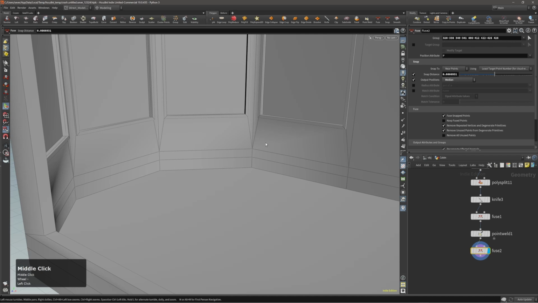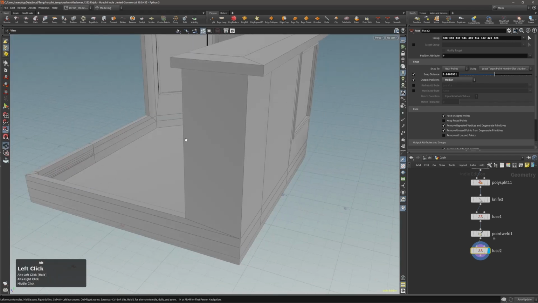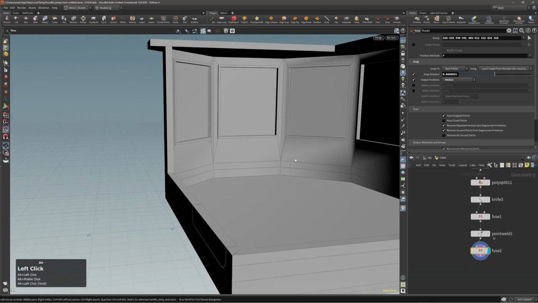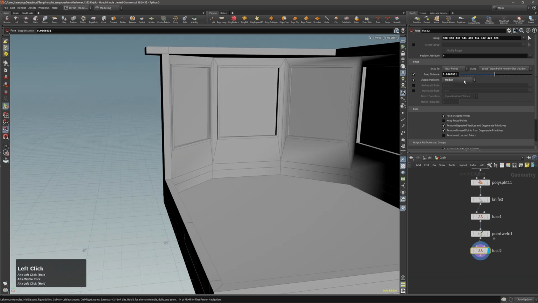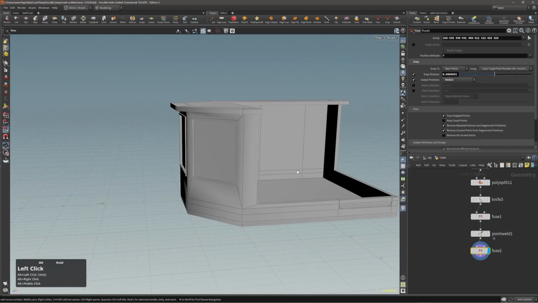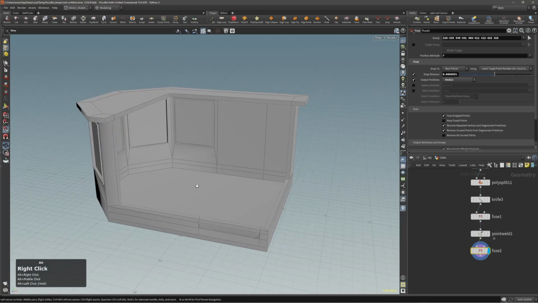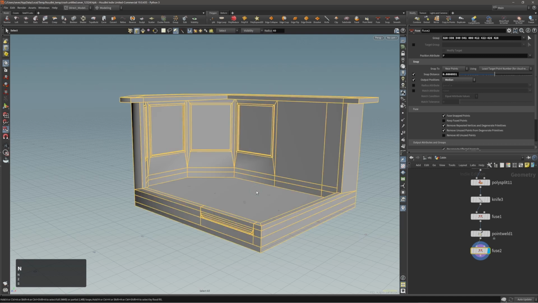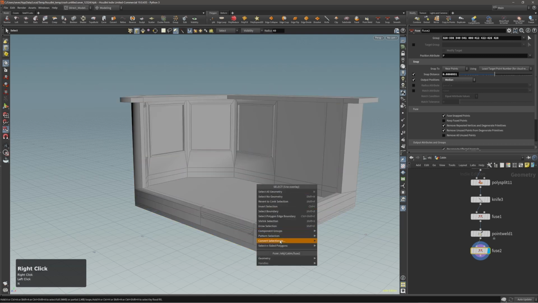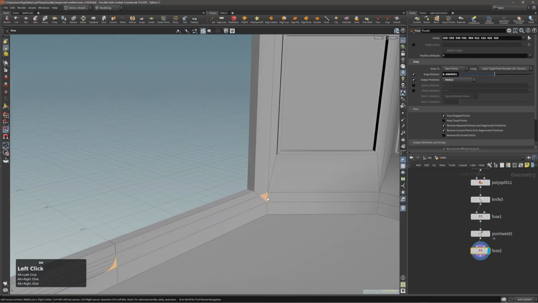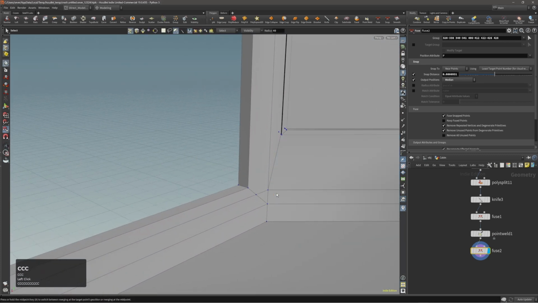So this median seems to me to be the best. Here you can change the method of how this is happening, but you saw the two ways, so I think that's great. Let's check now. Selection mode, right mouse button, select triangles. Okay, we have one triangle here, so let's fix it with point weld.